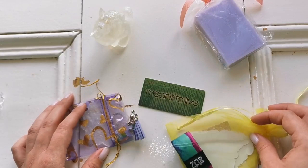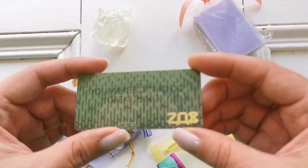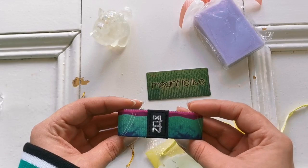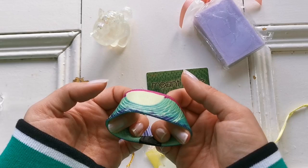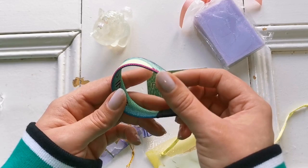What's this? You were born to do great things, meant to live. Oh, that's so sweet. Oh, it's a bracelet. You know what? I think I've seen these somewhere. Wow, that is so cool. Thank you. Oh, it's so pretty. Wow, look at that. I think I like this side better.